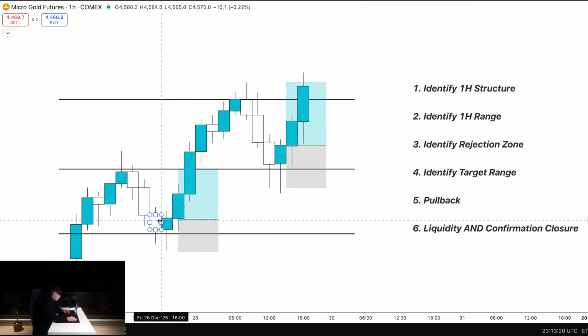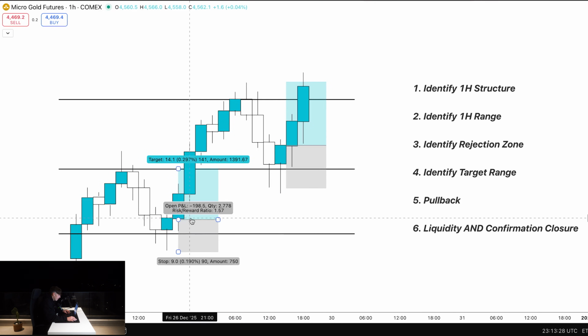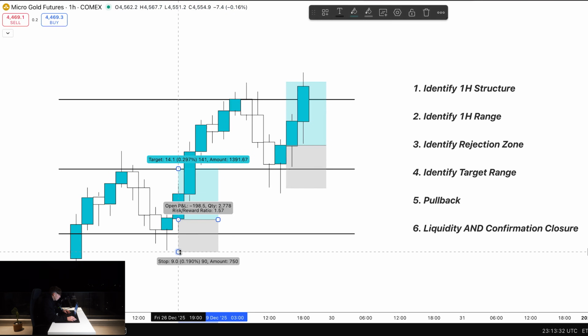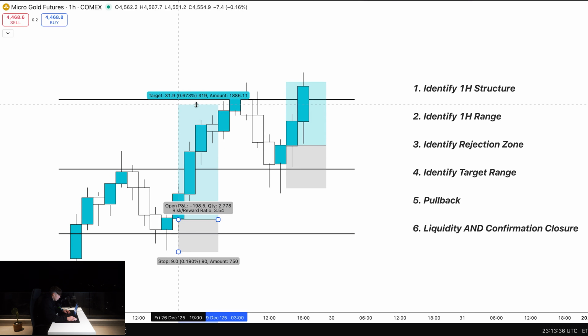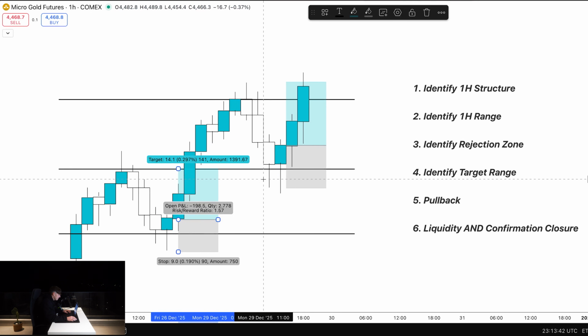Or as that 1 hour candle closes, you can wait for the next one to come down, make that bottom wick, as you can see right here it did, and have a buy stop on the flip of that candle. Either way, the target is going to be the exact same. The entry is just a little bit different. And then all we do is simply place our stop loss below that previous candle, TP on this high or towards that next high, depending on how you want to essentially be aggressive with your TP or not. And that is the entry model.